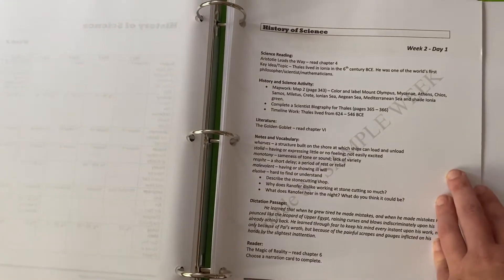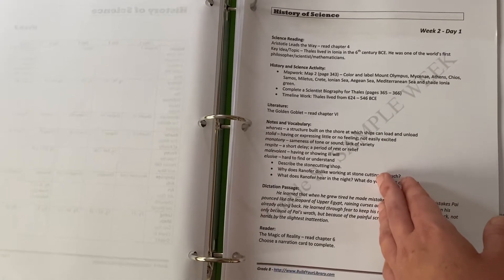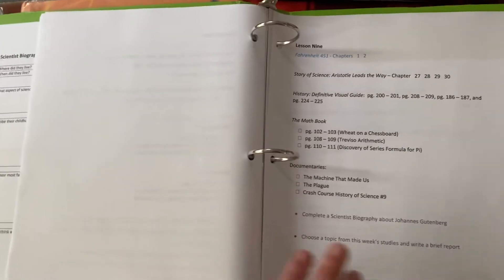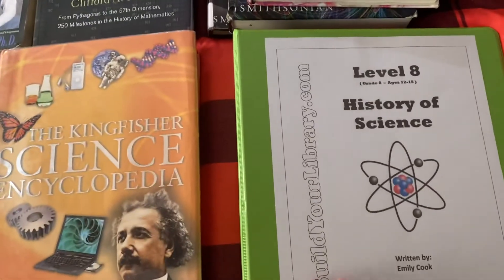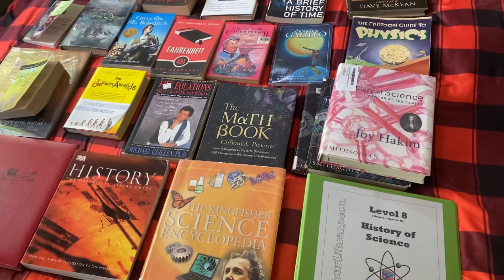It's very easily changed — we don't do all of it. We don't do the vocabulary or the dictation. We mostly do the reading and then add in the activities. I just type up what we're actually doing for that week since we have other curriculum too. I really like this curriculum — it's probably my favorite. We've been using it for several years and done several levels, and we can do it together. I love all the books that we read.